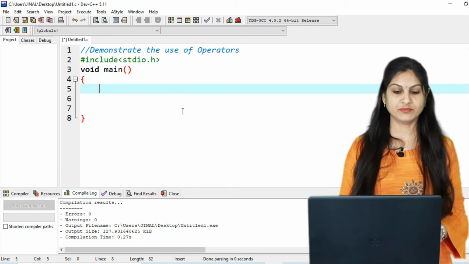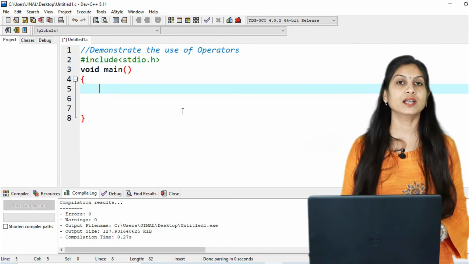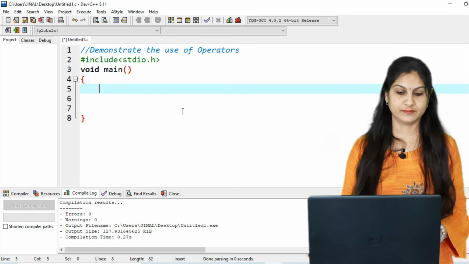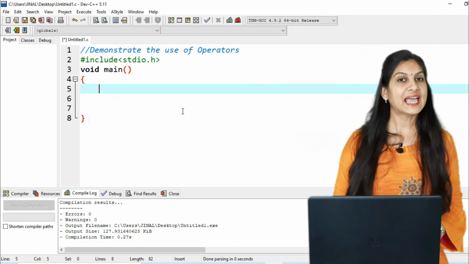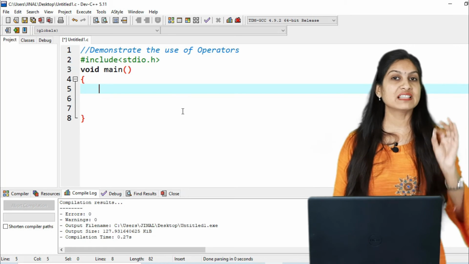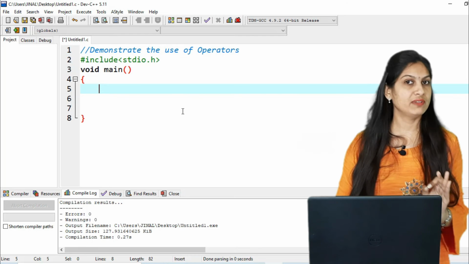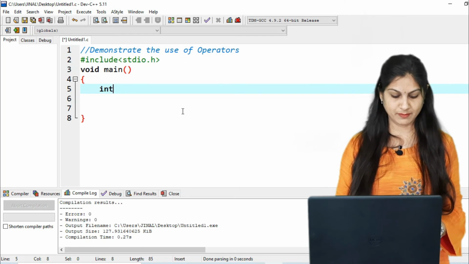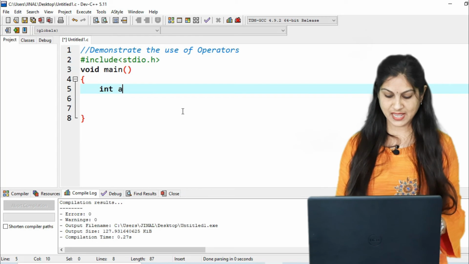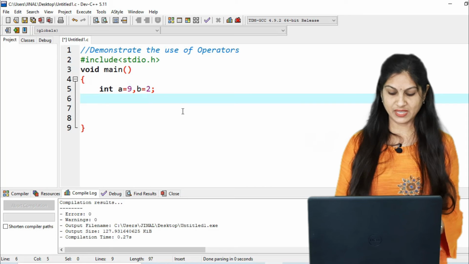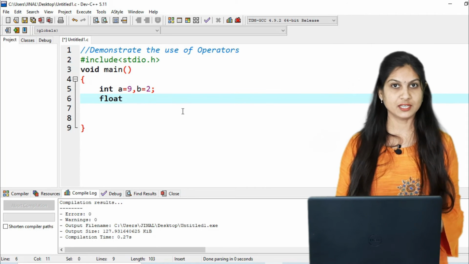And last I am taking one example for implicit and explicit conversions, how it works. Now implicit conversion and explicit conversion, if you remember, we will learn one simple example of a division operation, and that we will use in this same program, that is integer a equals 9 and b equals 2, and the answer obviously for a division is in a float.